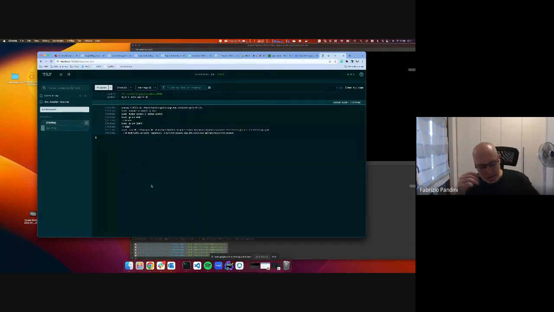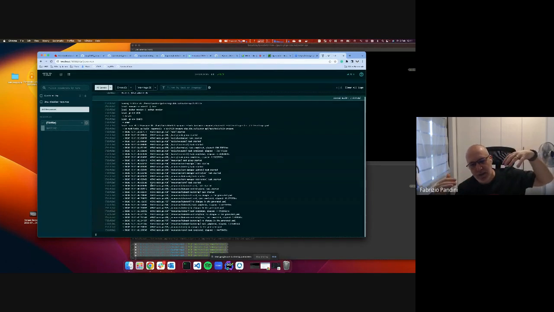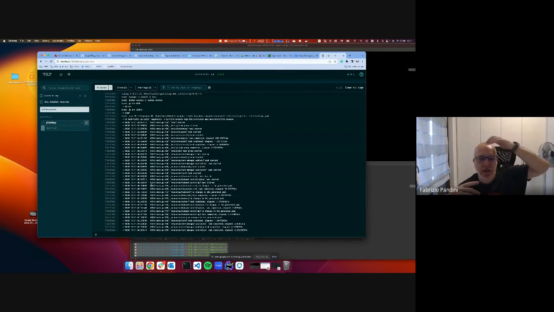First of all, tilt gives a nice workflow, because once it manages your deployment, you can change the code, reload without recreating everything, and it redeploys an image. We can even do this.